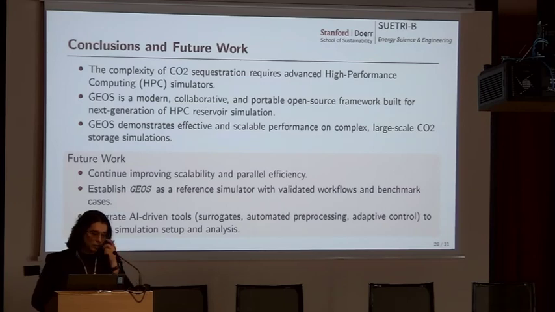And let me just move to the conclusions. So I can conclude that it is fairly okay to say that for CO2 at large scale, we need high performance simulation tools. I think GEOS is a potential solution because it's portable and it's open source, so you can see every piece of the code and what exactly the code is doing. And also we have demonstrated that GEOS is an effective and scalable tool, essentially for CCS, but also for geomechanics and complex fracture settings.